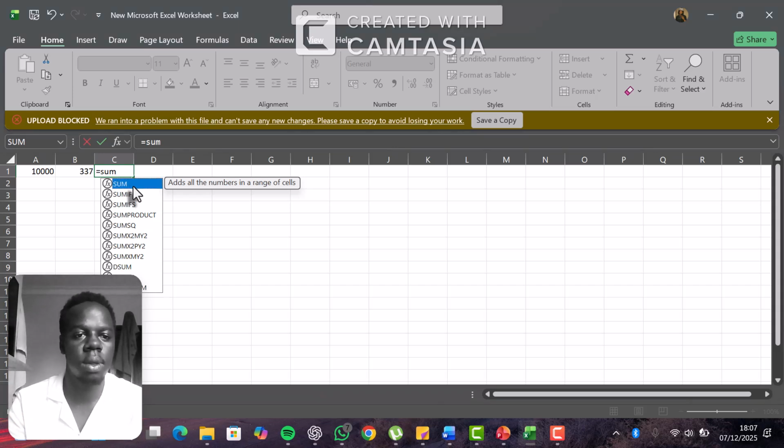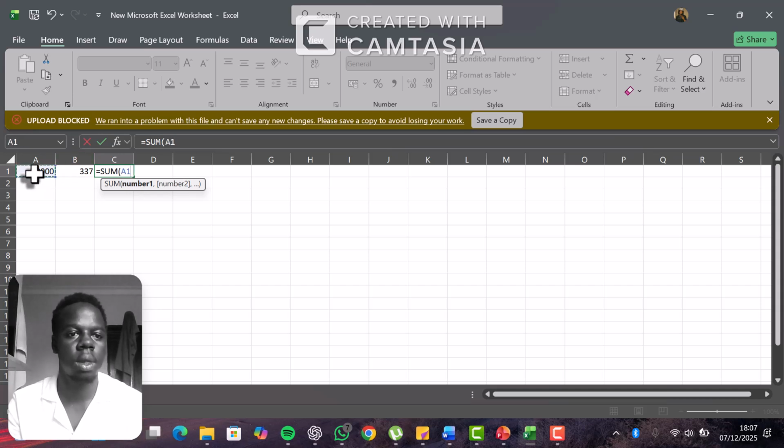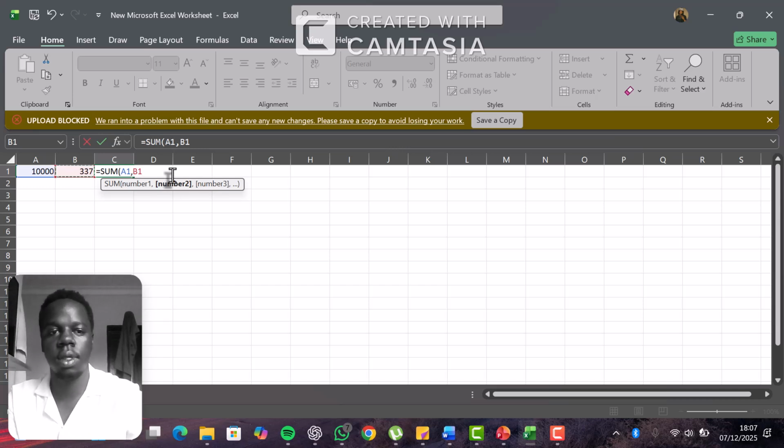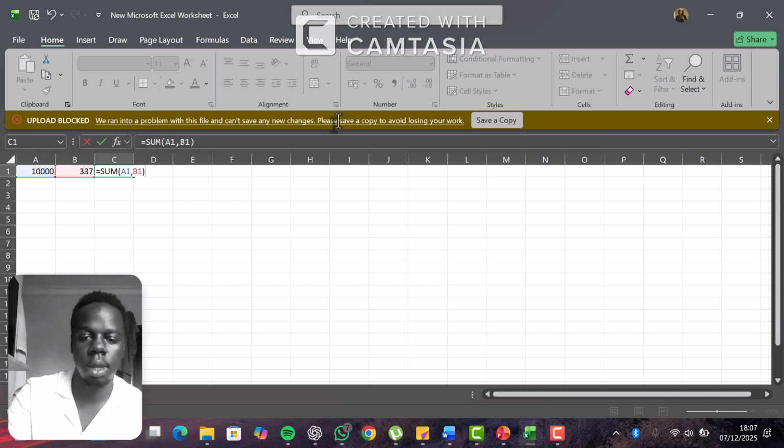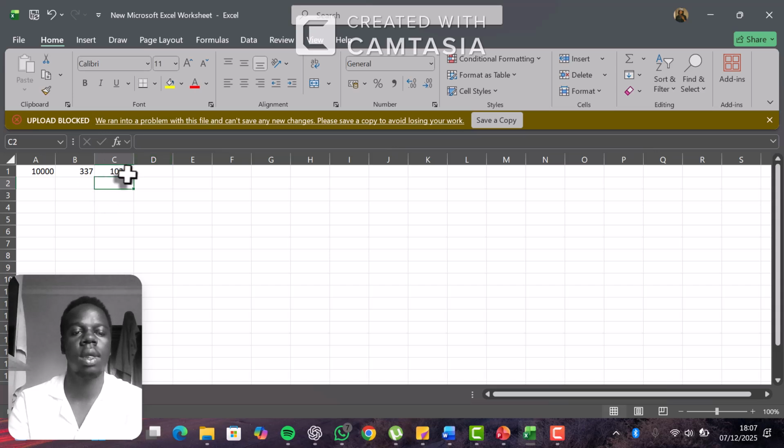These are functions. And then you have to close the parentheses and enter. So you get a total.